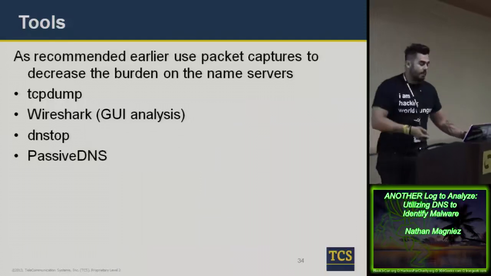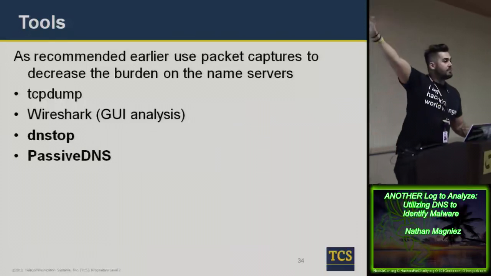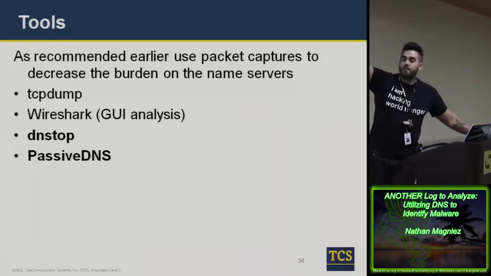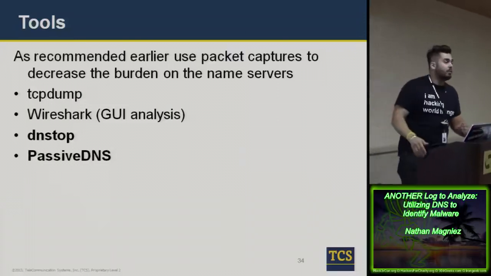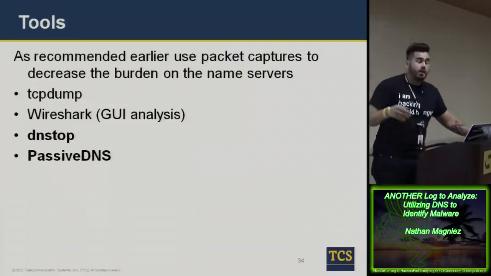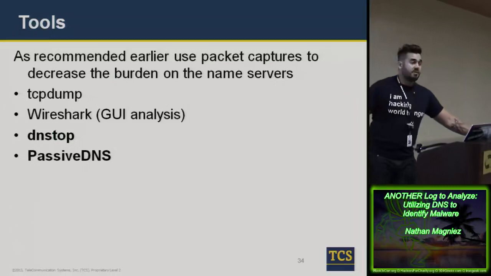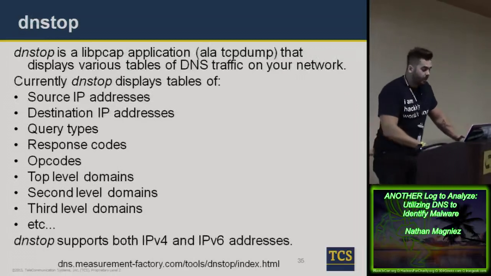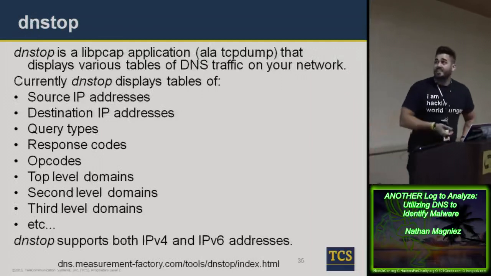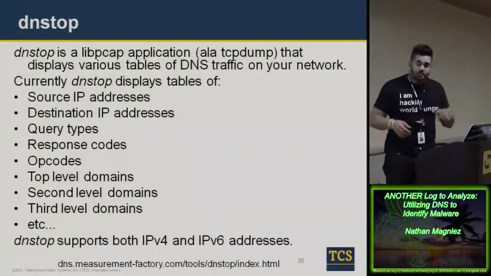We've already talked about utilizing packet captures, and that's not really what this talk is about, how to do packet captures or view them or sort through them. At your disposal, there's tcpdump or Wireshark for GUI analysis. But specifically for DNS, there are two tools that are pretty cool, DNS Top and Passive DNS. The first one is DNS Top. It's a libpcap application from tcpdump.